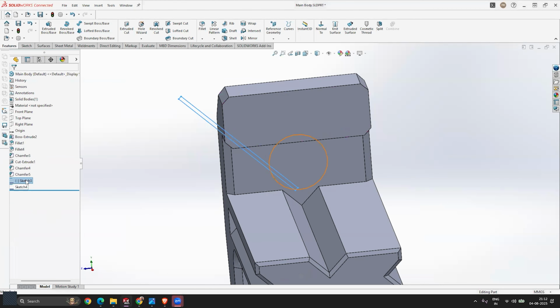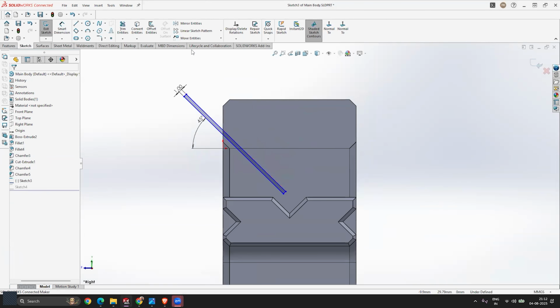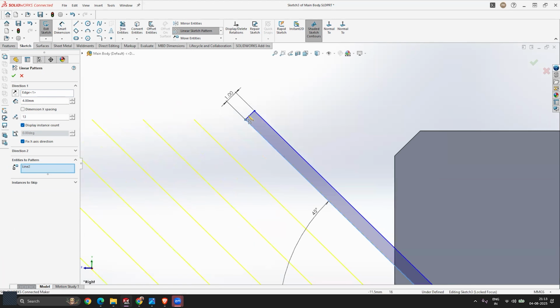So instead of patterning the body, we can pattern the sketch itself. So we'll edit this sketch. We'll go inside this sketch. And inside sketch work environment, we also have the pattern tool, same linear sketch pattern tool. So we'll activate that. Now the first thing is that we have to define the direction. So we'll select this side as a direction, right? And here you can see the edge one is now selected as a direction of pattern. Now how many quantity? If you remember, we had selected 13 quantity, and the distance, we had kept 4 millimeter, right? And then what is the object that we want to pattern? So we have to turn on this option and then add all the sides.